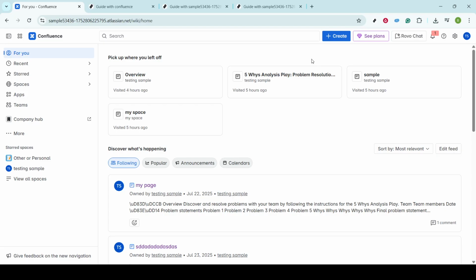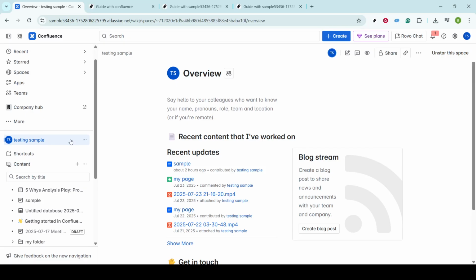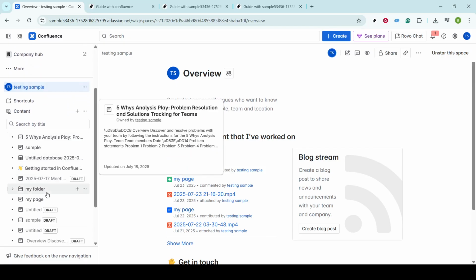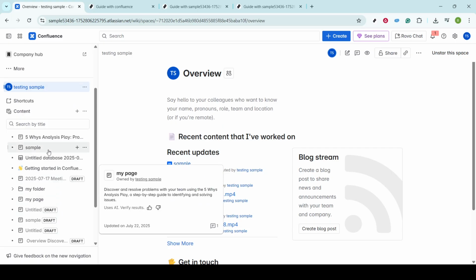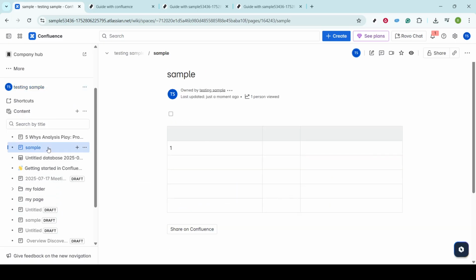Spaces can be thought of as separate work areas or projects. They're created to help keep things organized, especially if you're working within a large team or on multiple projects simultaneously. Once you've identified and clicked on your chosen space, you'll need to locate the exact page within that space that you wish to update. Think of this as pulling the file you want to edit out of a digital filing cabinet. Pages in Confluence are core elements containing the information your team collaborates on, so finding the right page is crucial.